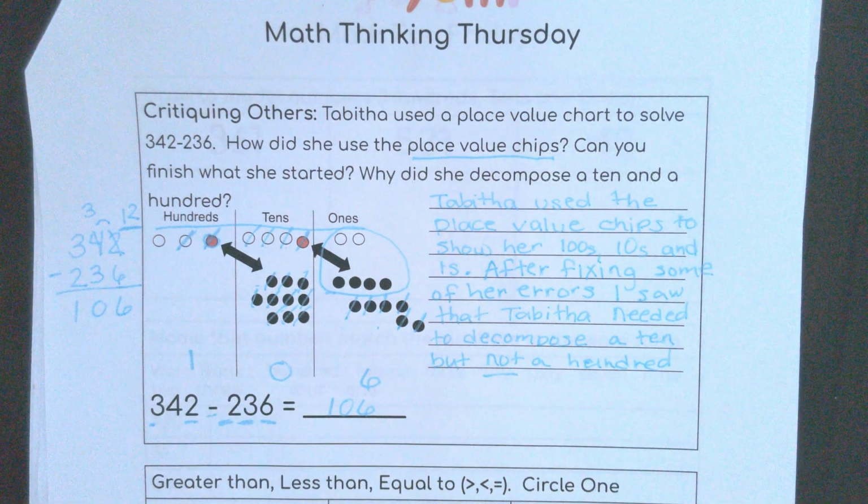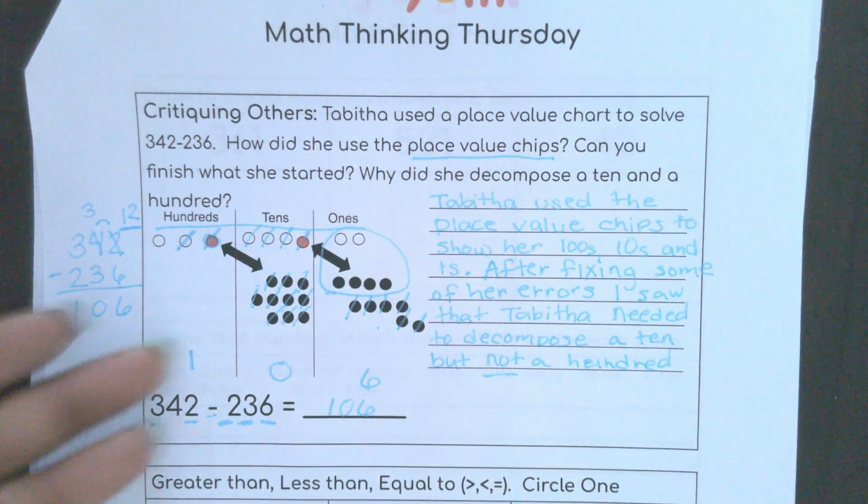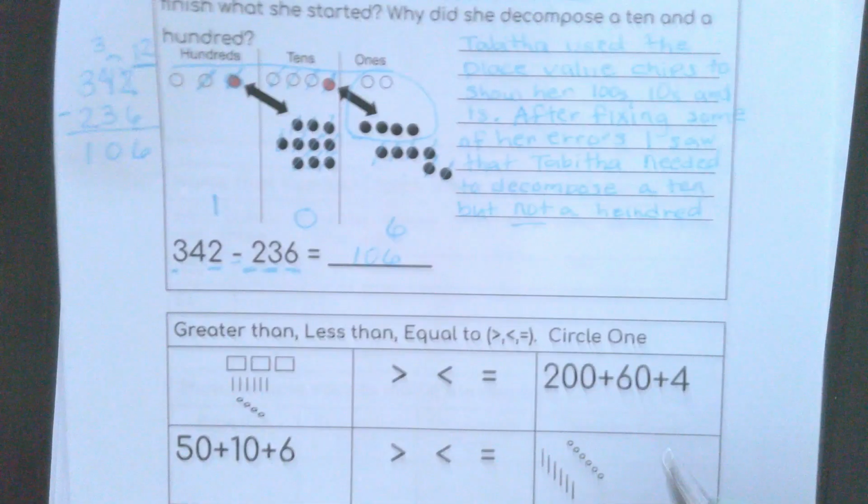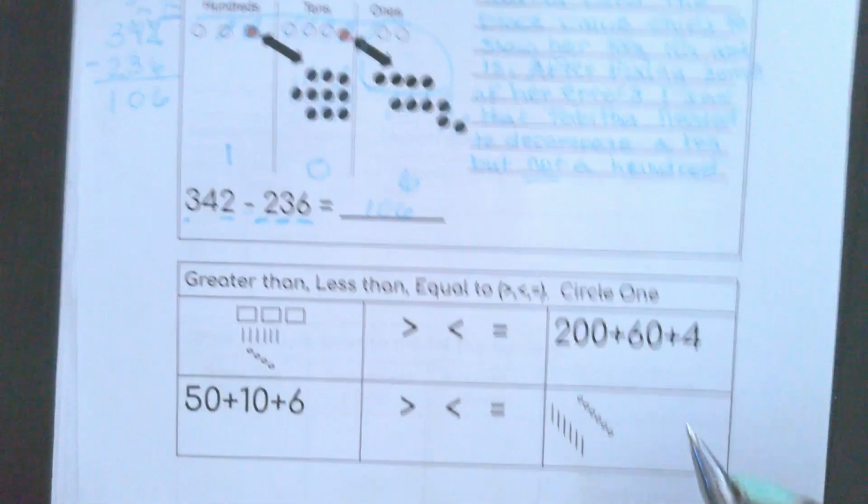That's why I said Thinking Thursday. We had to take someone else's work. This is kind of what teachers do. Take someone else's work and see what they're doing right, what they're doing wrong, and what needs to be fixed. So Tabitha really tried her best there. Let's look down here at the bottom where we're looking at greater than, less than, and equal to.